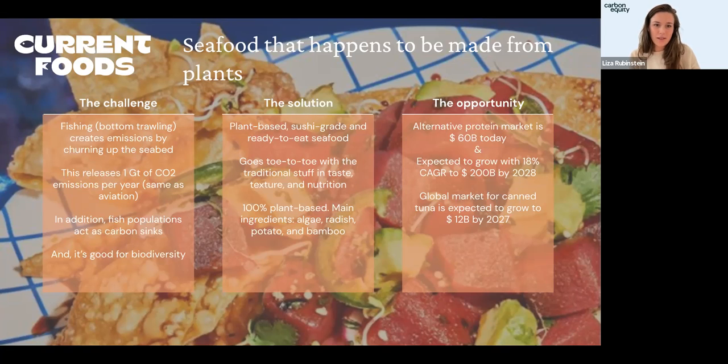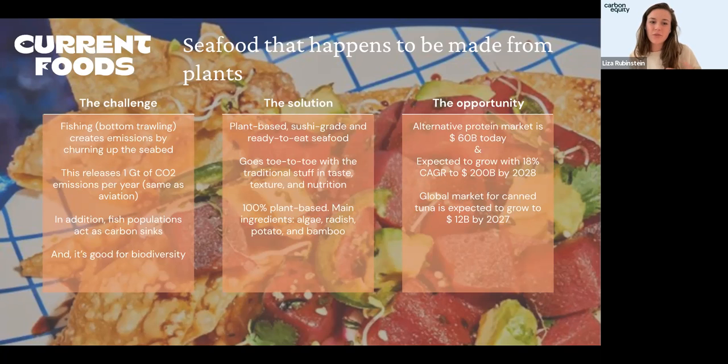Then there's a second thing, which is that fish are actually little carbon sinks that are floating around and at some point sink to the bottom of the ocean when they die. And actually, it's estimated that about half the total impact from the seafood industry, from burning fuels to move the ships around, is also created because of these fish populations. Because naturally, they flow in the sea and they die, they sink to the bottom of the ocean, they stay there for 100 years. But if we fish them up, then we eat them and actually burn them in our own bodies and they become carbon emissions. So plant-based is the better way to go. And I see there's one little note, it's also really good for biodiversity. Let me just point that out.